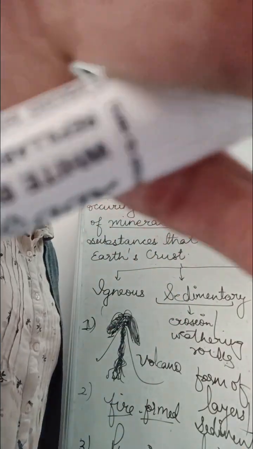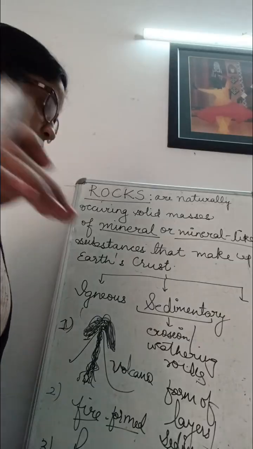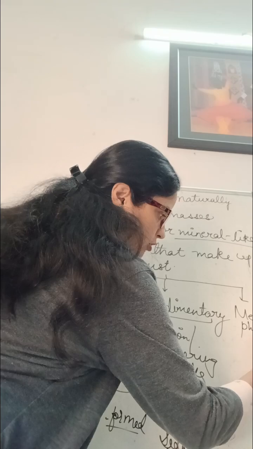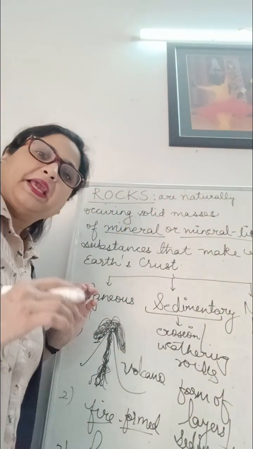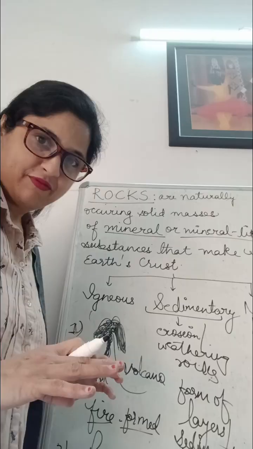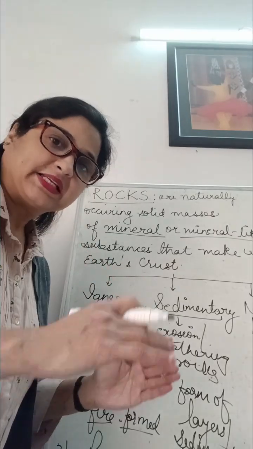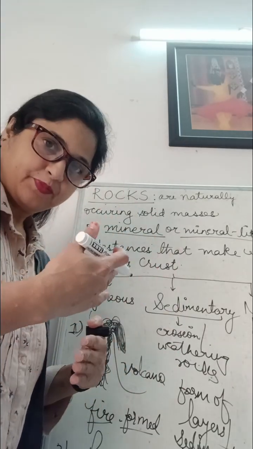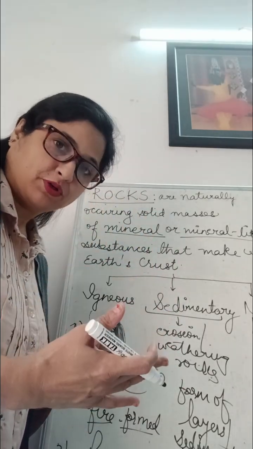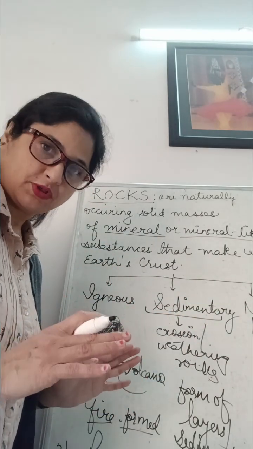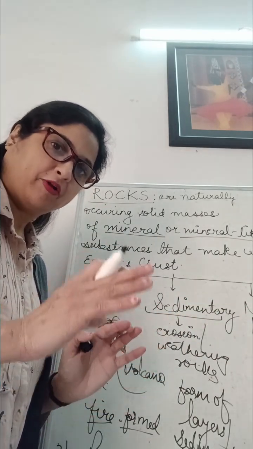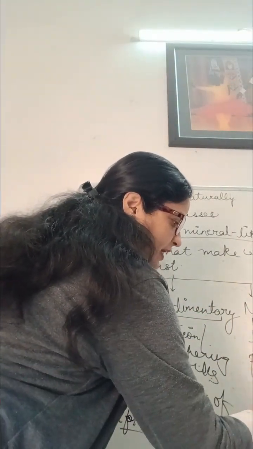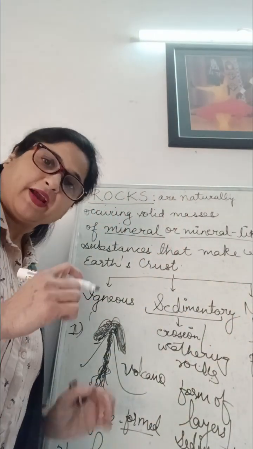Now the third one that I am coming to is metamorphic rocks. Whatever existing igneous rocks and sedimentary rocks we have, when we give intense heat, very high heat and pressure to these rocks, there is metamorphism. There is a change in the rocks that are formed. So this helps to make the metamorphic rocks. Under high heat and high pressure, existing igneous and sedimentary rocks form metamorphic rocks.